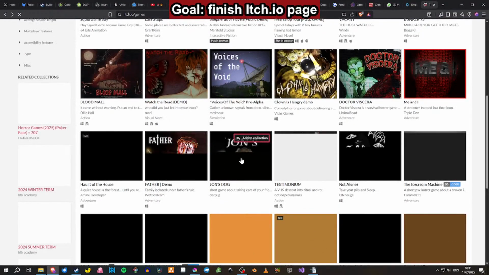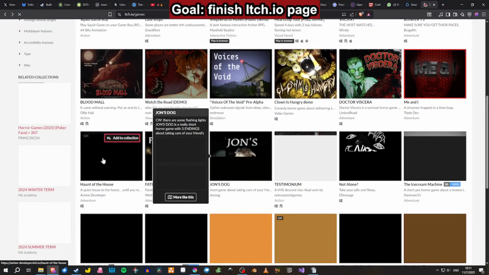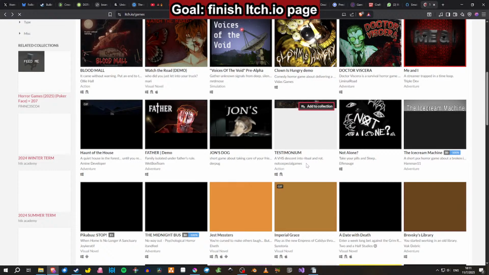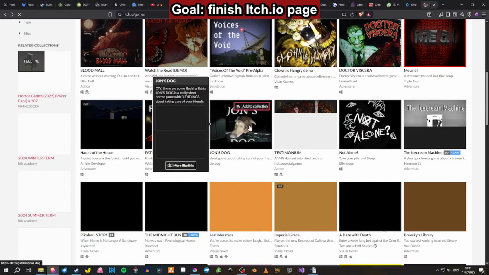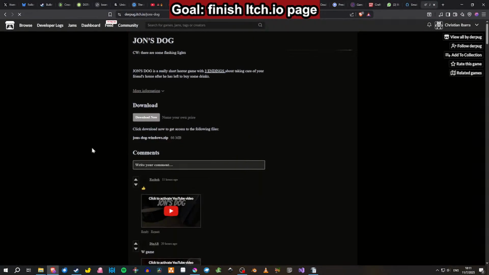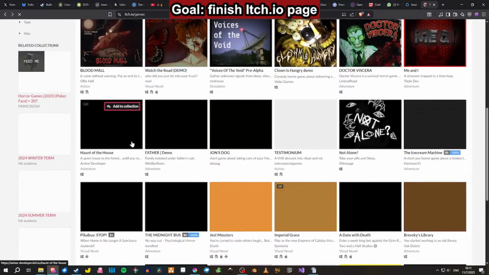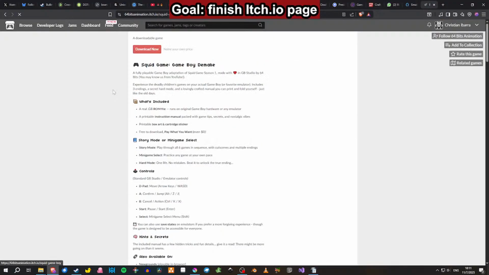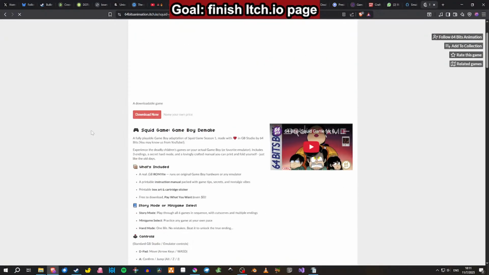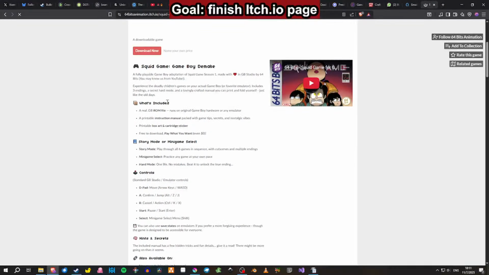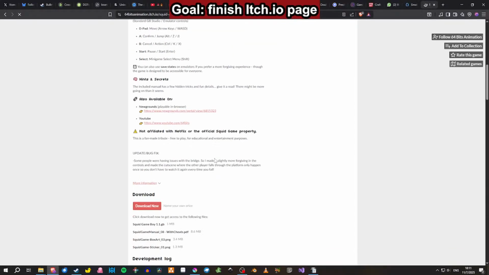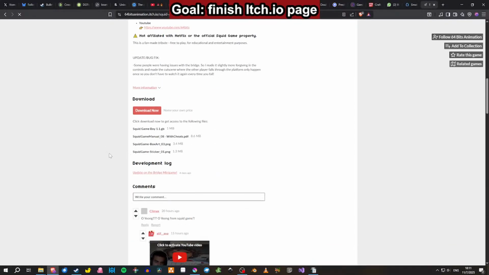So it's basically the same type of game. Okay, a horror game with Game Boy remake. What's included? Story, controls, hints, update, bug fix.